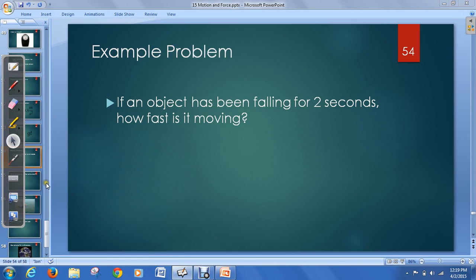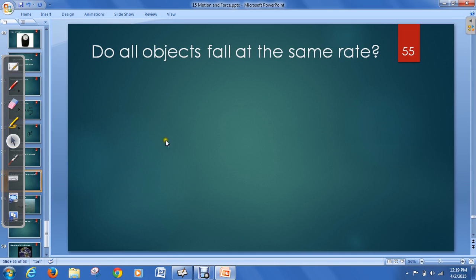So does that mean that all objects fall at the same rate? According to Galileo, it does. But there's a problem. We don't live in a perfect world, and you probably understand this principle. If you drop a piece of paper or a feather, something that's nice and flat and light, and then you drop a hammer, for example, which is nice and heavy, you'll know that the hammer is going to hit the ground first.